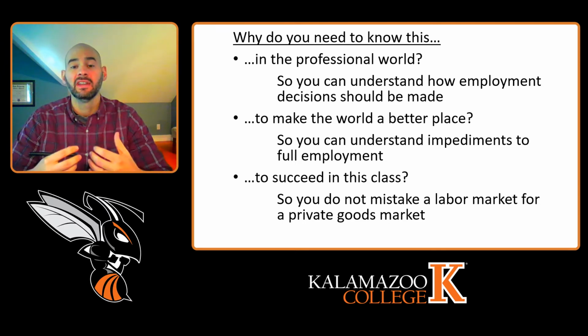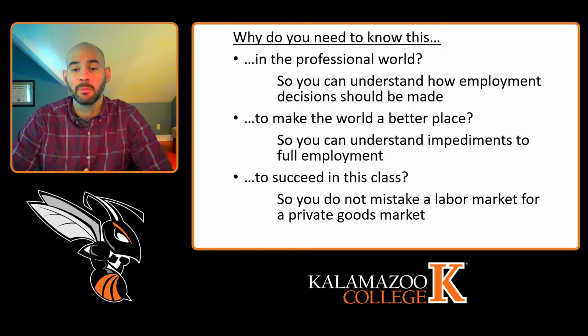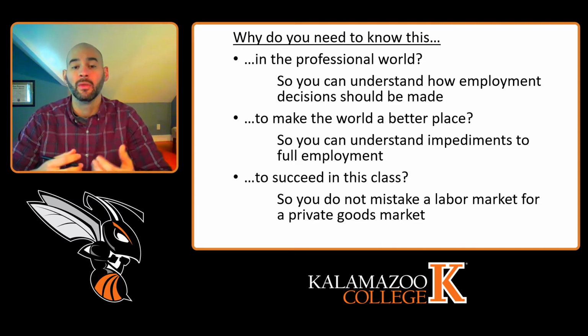When we think about the importance of this video in making the world a better place, seeing that one of the goals of macroeconomic policy and one of the objectives that we may have when we try to create a utopian society is full employment, then if we understand how the labor market operates, then we can understand impediments to full employment. We can try to work around them so we can create a society where anybody who wants a job can have a job.